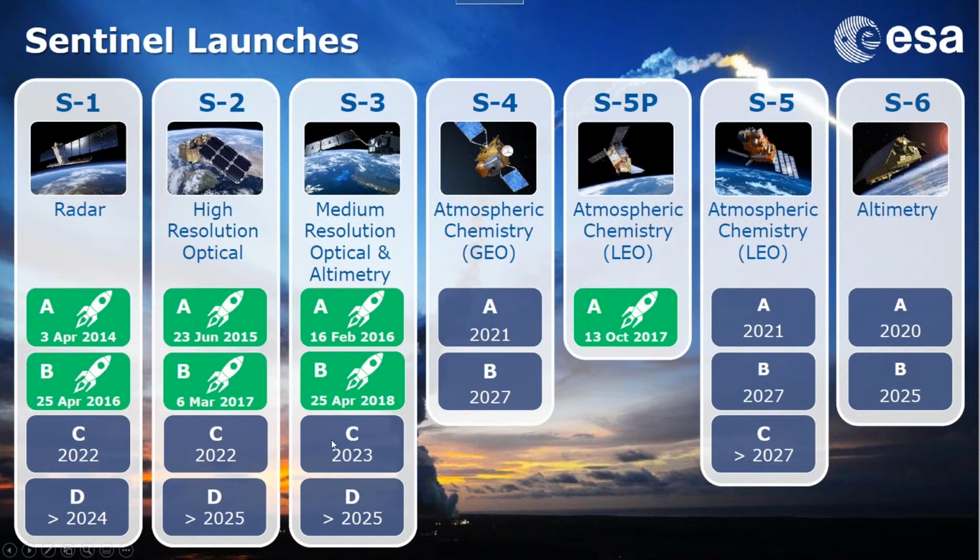And actually what's currently being discussed is to launch the C model of the satellites, not only when the nominal end of the lifetime has reached, but maybe before, to have a constellation of 3 satellites in space being operated at the same time. This is thanks to the high funding which was given in the last funding range for Copernicus, where actually member states paid more than what was asked for, and this is currently being discussed to launch the C satellites and then to have a constellation of 3. At least I know this for Sentinel-3. Actually, I'm not sure if this also applies to the other ones. All right, so 5P is also in space, and the other ones are coming in the next years.